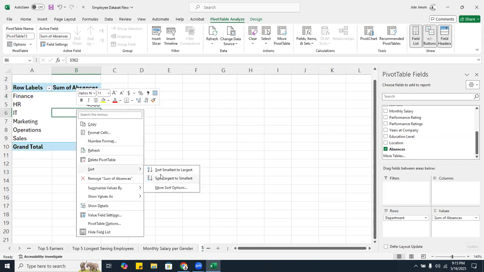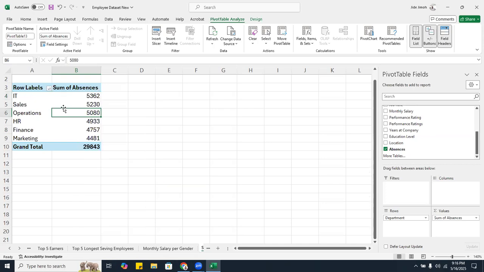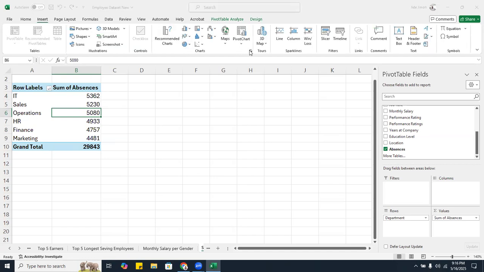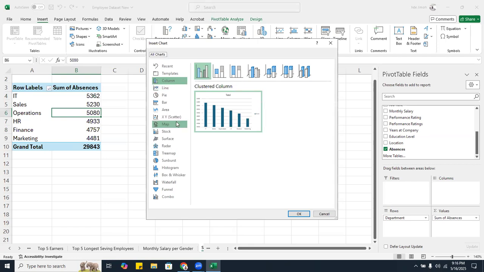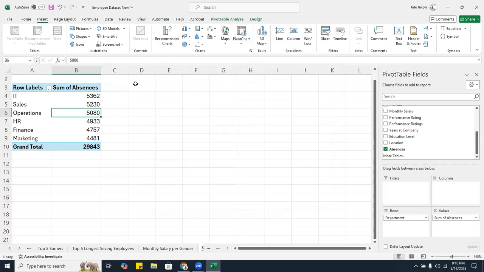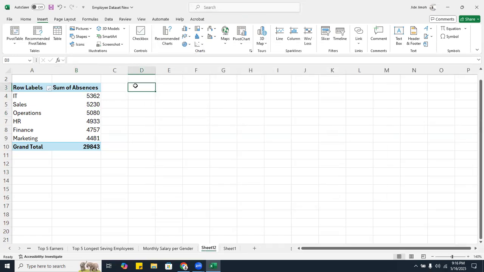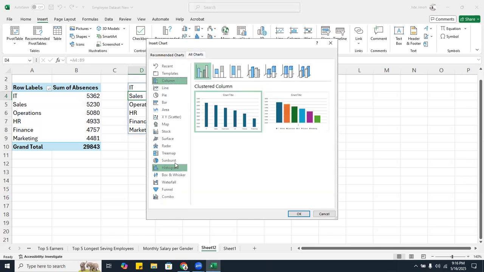So now let us sort so that we know the department that has the highest number of absences, and that is the IT department. The one that has the lowest is the marketing department. So this time around, let me use the tree map again, so that I can do it multiple times and people know how I'm doing that. Remember, for the tree map, I need to copy out my data. So I'm just going to put equals to anywhere I want to copy it to, select my information on my pivot table and simply press enter. Then I can go ahead and build my tree map.